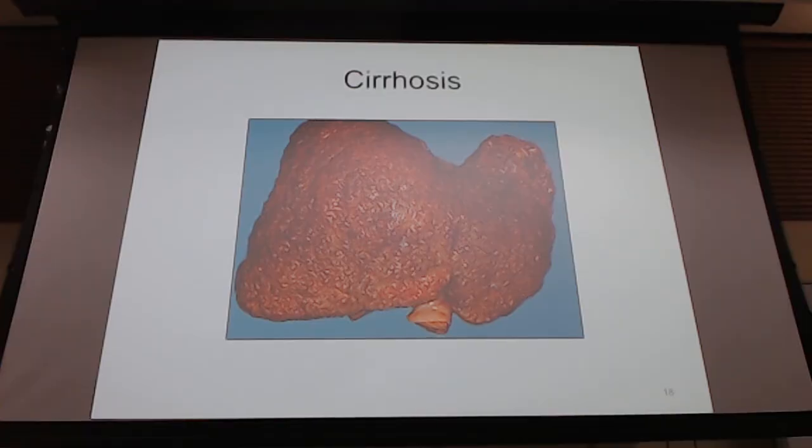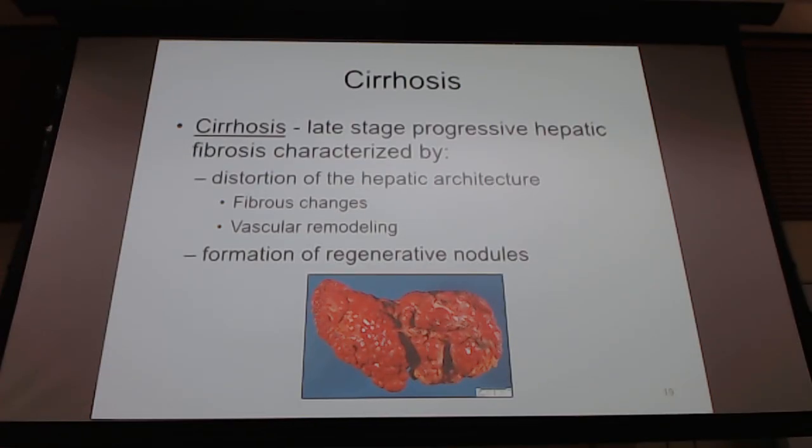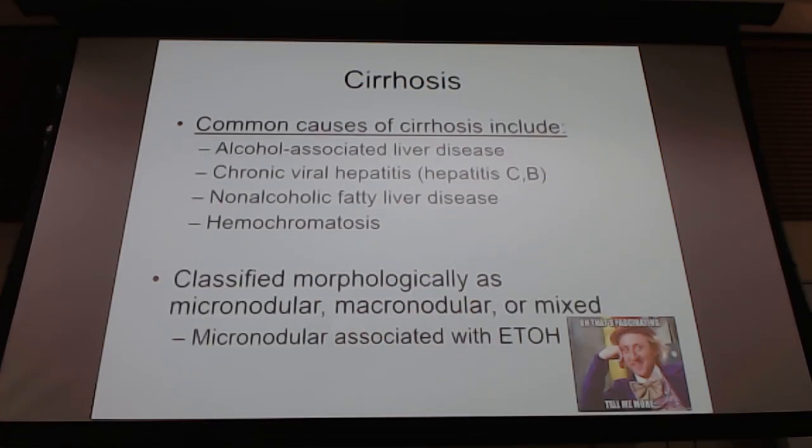Anyway, we get into cirrhosis. So cirrhosis, late stage of that. Again, that cirrhosis is right before we pass into the cancer realm. So we're going to see fibrous changes, vascular remodeling. It's usually something that you're going to find on either an ultrasound or CT scan, and then we have the formation of regenerative nodules. So there's a lot of different nodules that are going to form. These are the liver trying to set itself up for success. It's just a side effect of that amount of alcohol that's going in there. So there are other things that can progress to that cirrhosis.